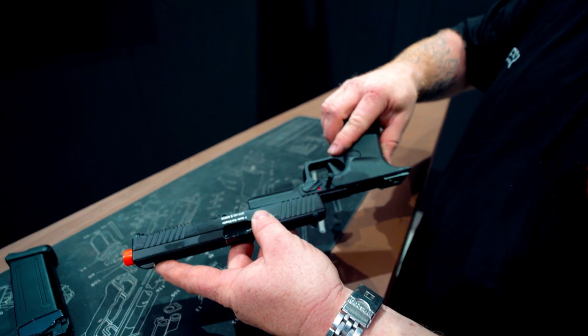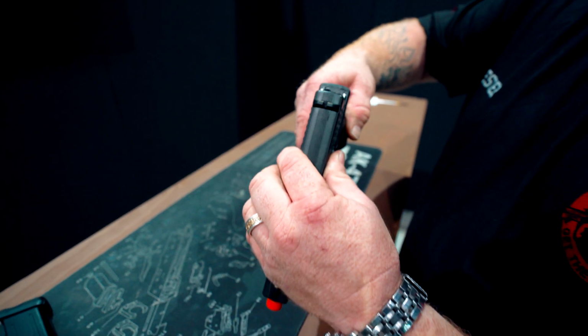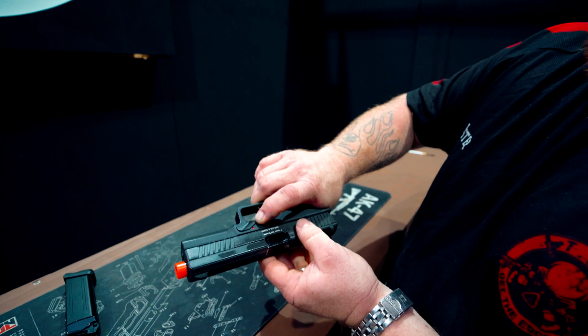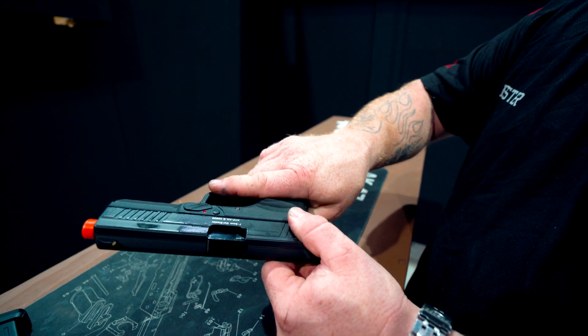So make sure it's nice and square when you put it back on. Line up your rails and slide it back. Now that you've got it back on, you want to put your pin back through so that the upper slide is pretty much locked on now.